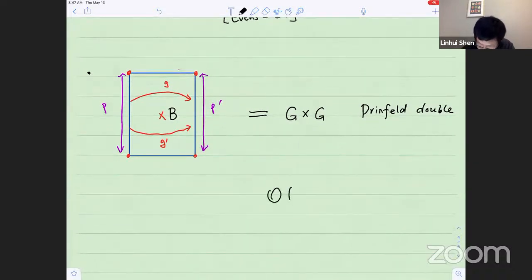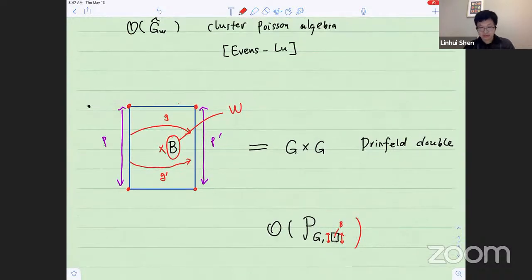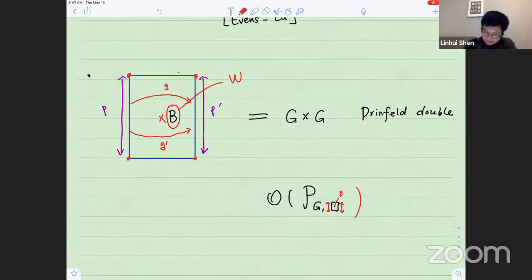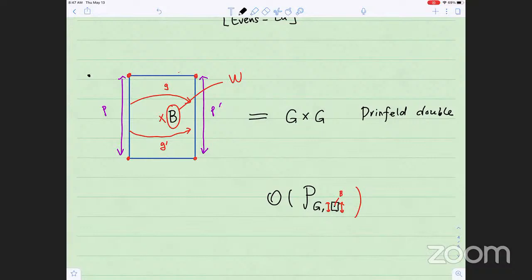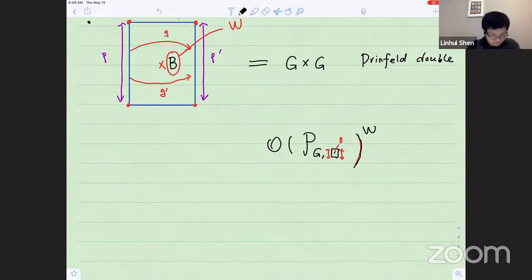So if we just consider the space P, G, with pinnings associated to those opposite arcs, and also with B here, this is a cluster Poisson algebra, as you can show. But for this B, there is actually a Weyl group action altering this B, as the usual Weyl group action on the Grothendieck-Springer resolution. And we can prove that this Weyl group action also preserves this cluster Poisson structure. And so if we consider the W invariant of this, this is also a Poisson algebra. And one can show that this is the same as the coordinate ring of this Grünfeld double. So they are the same.